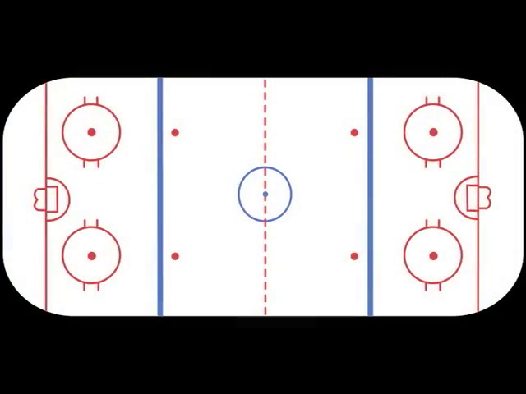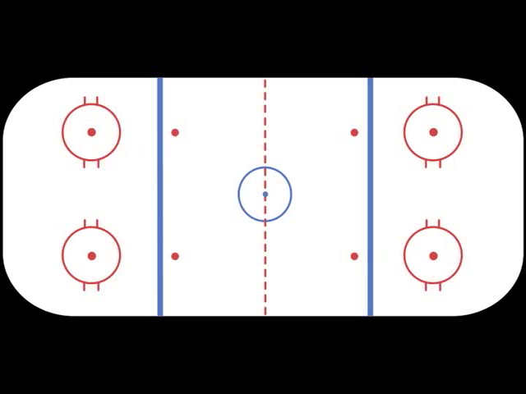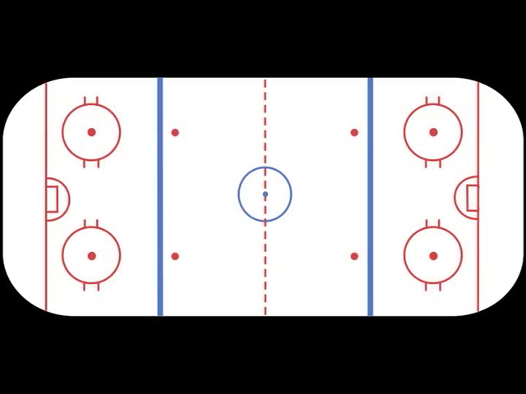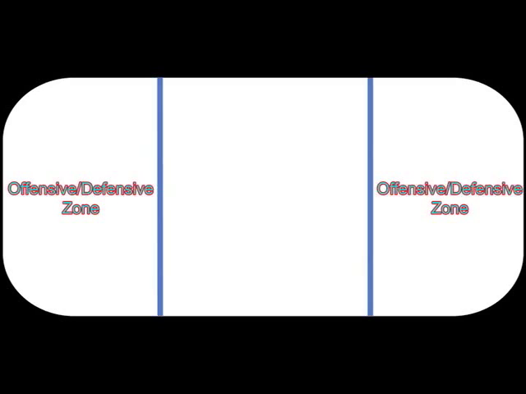The ice rink for hockey looks like this from an overhead view. The rink contains 2 blue lines, a center red line, 9 face-off circles, and 2 goal lines, goal creases, and goals. The center red line divides the rink in half and, along with the 2 goal lines, is used to judge icing calls, which we'll talk more about later. The blue lines divide the rink into 3 parts called zones. There are the offensive and defensive zones and the neutral zone. These 2 lines are also used to judge if a player is offsides, which we'll also talk about later.